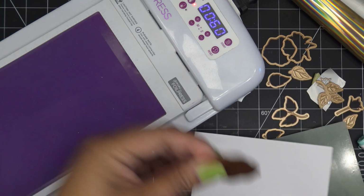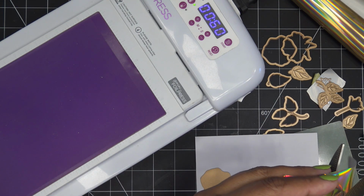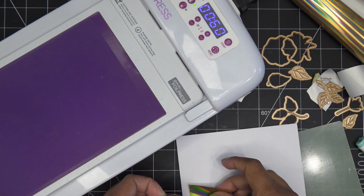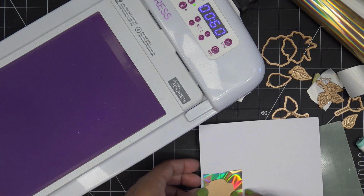But we'll just use this guy for now. And again, I'll cut a piece down and I'll do the same thing. And I actually increased the heat to 60 because on some of them, it just wasn't taking super well. So we'll see. I'm going to put this down right here.